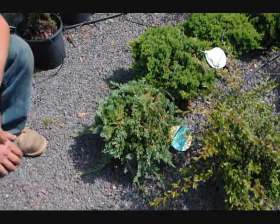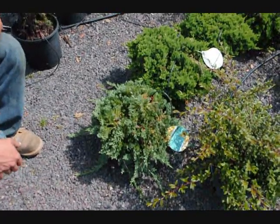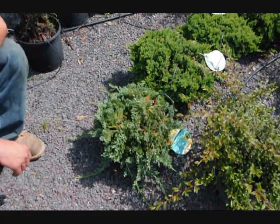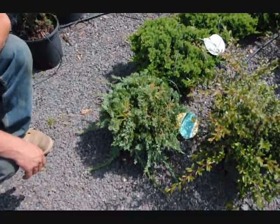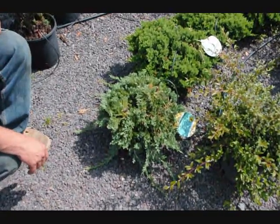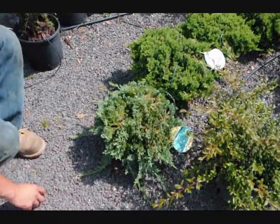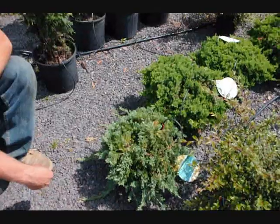Okay, is it deer resistant? I believe it is deer resistant. I don't think a deer would eat that. Yeah, they don't like that, do they? Nope. And one thing you shouldn't plant when you have a juniper is an apple tree, because you get the cedar apple rust. Yeah. So when you're doing your landscape design, just bear that in mind. If you have junipers on your property, stay away from apple trees, and then you'll avoid all the problems of cedar apple rust.